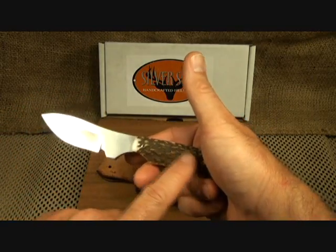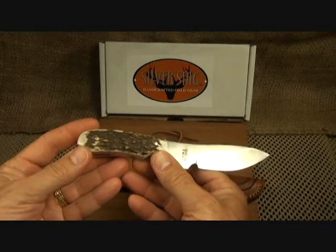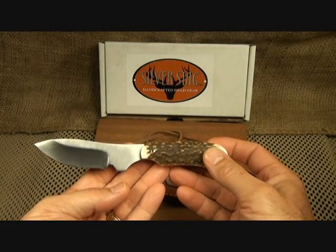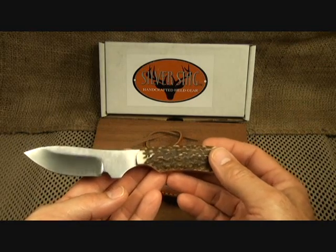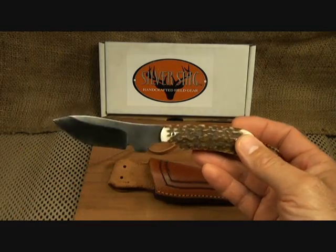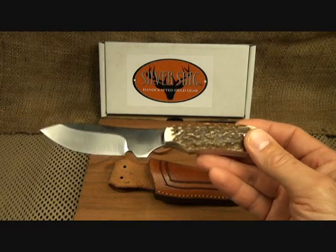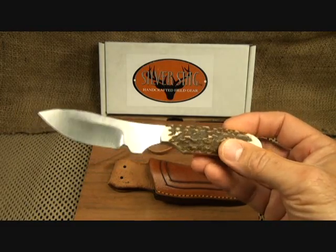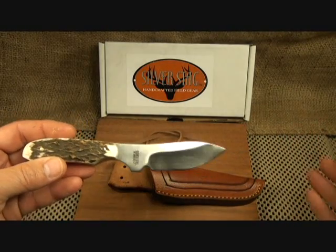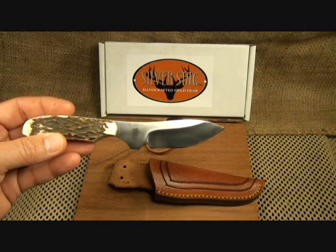You can also get laser engraving on your knife to personalize it. The Whitetail Caper retails for $98 on the Silver Stag website. You can go to Knives by Hand and my buddy Frank Gonzalez — he has it listed for $76.50. If you mention Sooch between now and Father's Day, he'll give you an additional discount. Check it out. Knives by Hand — Frank is just an incredible knife maker in himself, and that's really where I've gotten a lot of my kukri designs from.